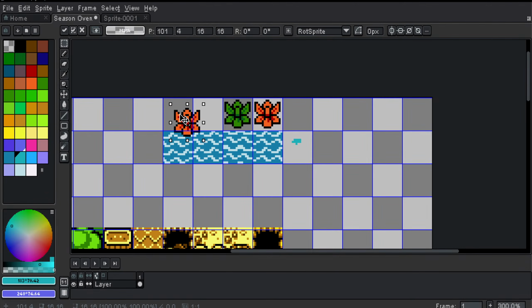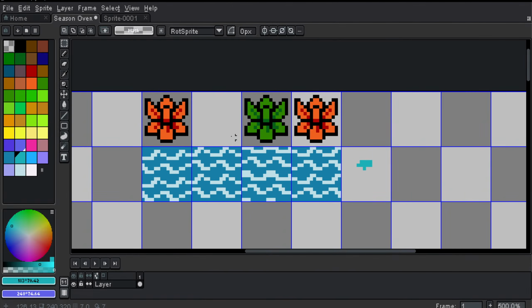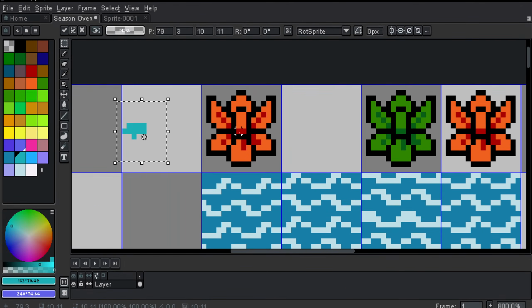Let's just do this real quick. Try to make it line up. I got to make sure they are the exact same line, that way, whenever I switch out the sprite inside, like when changing seasons, they're the correct thing. Boop. There we go. All right.